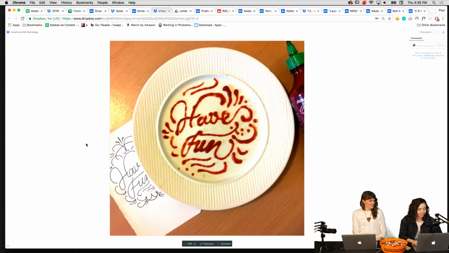That's awesome. This is a resubmission by Sophie. She redid the lettering with Sriracha. Nice. And it shows the sketch down here. Any thoughts? It reminds me of when I did some lettering on a plate with barbecue sauce, so it's taken me back to that shoot. I was pregnant at the time and working with barbecue sauce for several hours, so the smell was getting to me. It was a little rough, but I got through it. I think it turned out well.